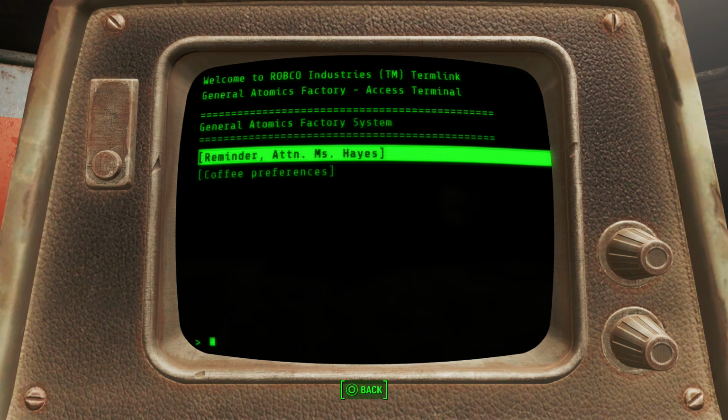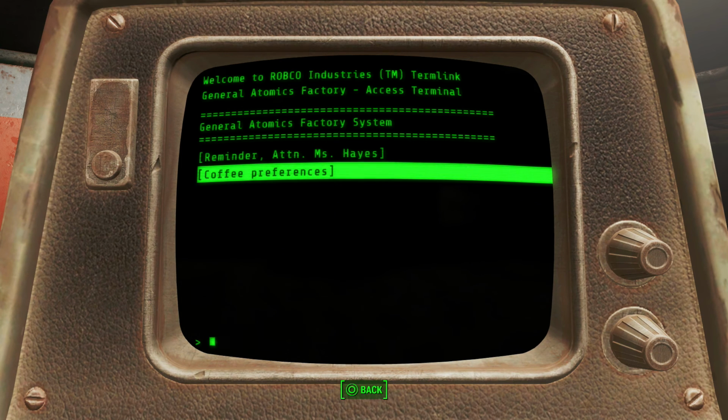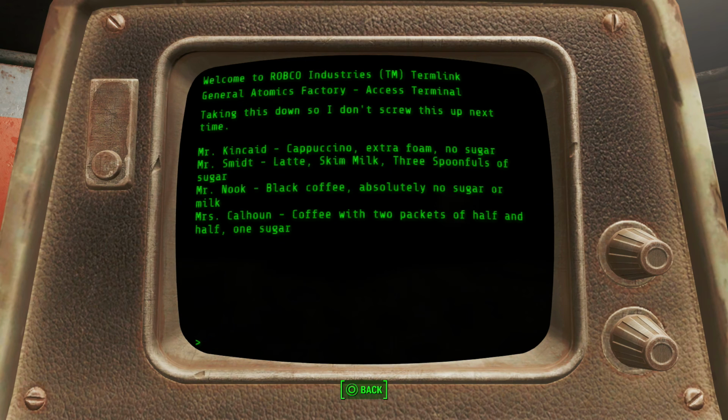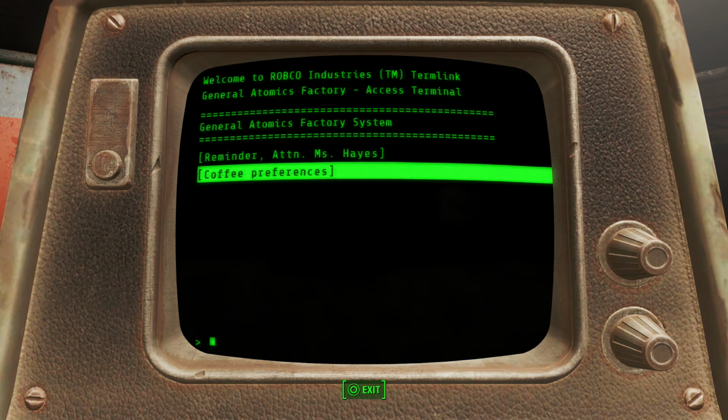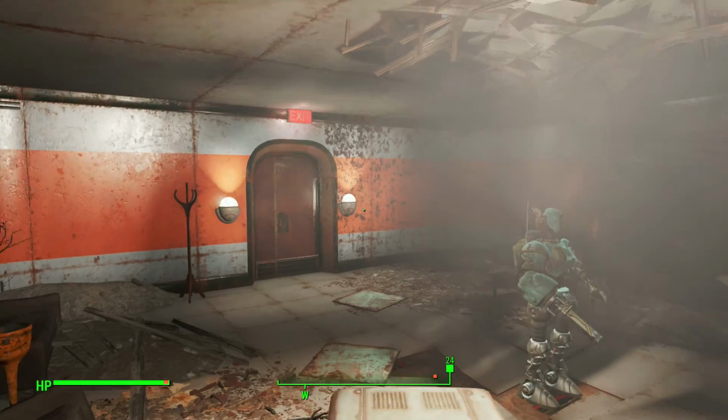Blah, blah, blah. I'm going too fast, just pause it. However, if you guys want me to read the text more out loud, then I will do that. We just saw people's coffee preferences. I'm a coffee with sugar. I'm not afraid of sugar.